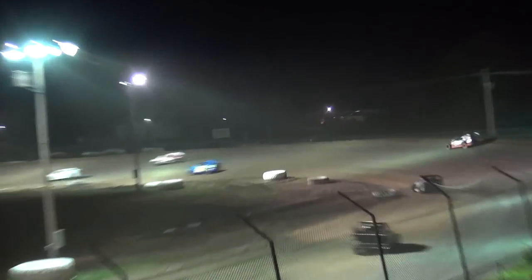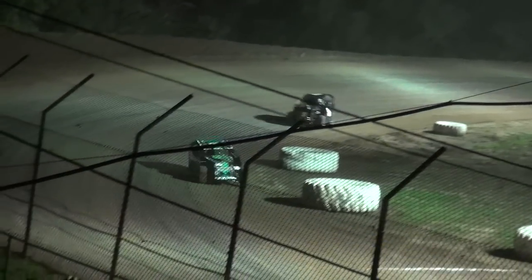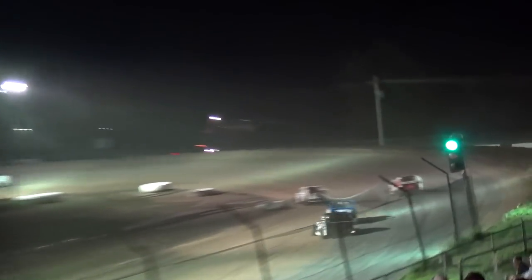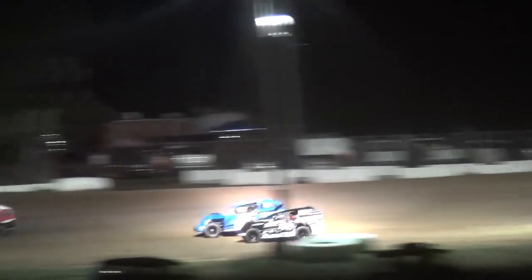Now into lap traffic — there's your leader the 46, second place, third place the 64. Ed Griggs pulls back a spot, David Rafferty up into third, then Veats in the zero car, Justin Rafferty, Glick behind them. Your leaders now deep into lap traffic. Eighteen laps down, just seven to go — this will be lap nineteen, five laps to go. That's the signal from our flagman Herschel Thompson.